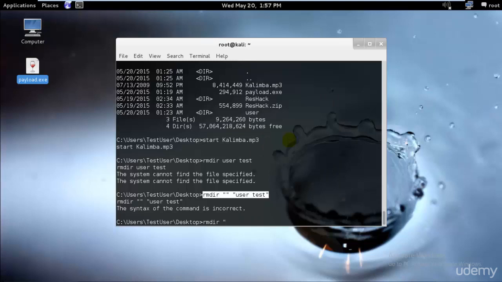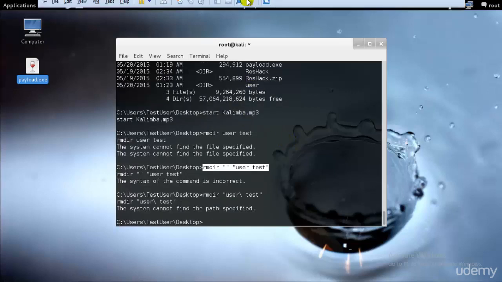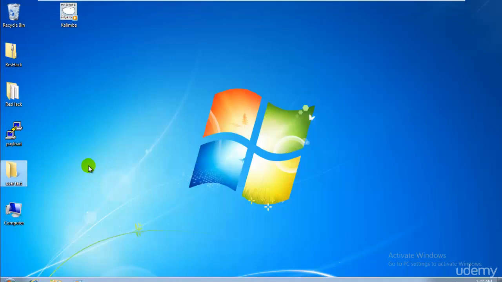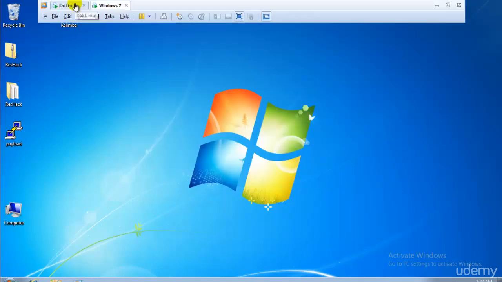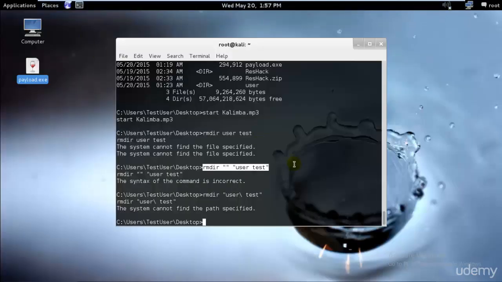Okay, user test. So it's unable to detect that, as I told you. So you won't be able to directly edit any of these files unless you have that specific name.